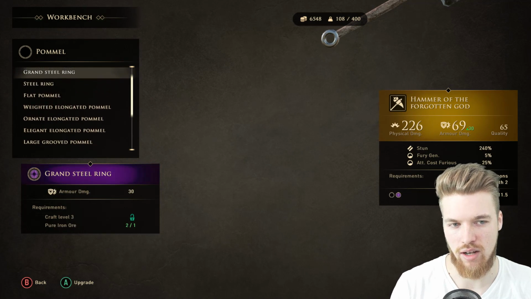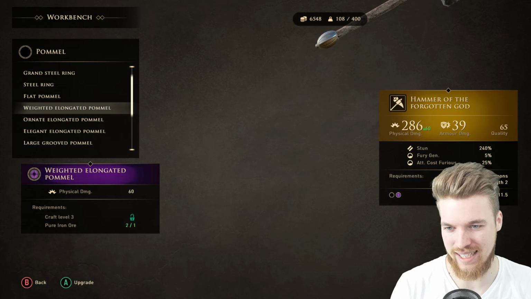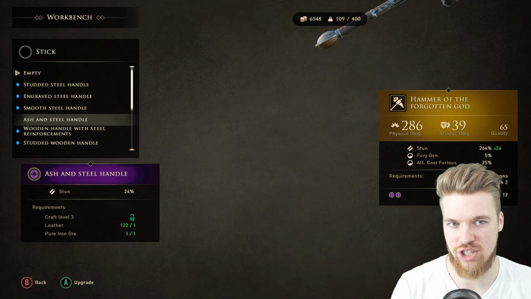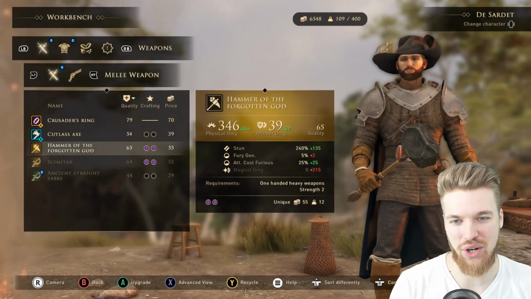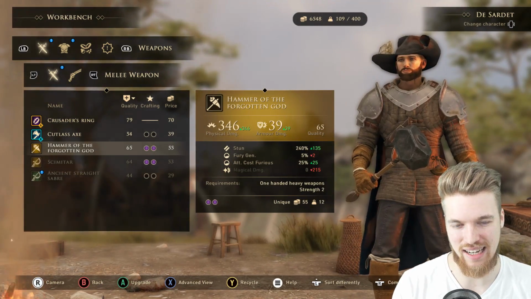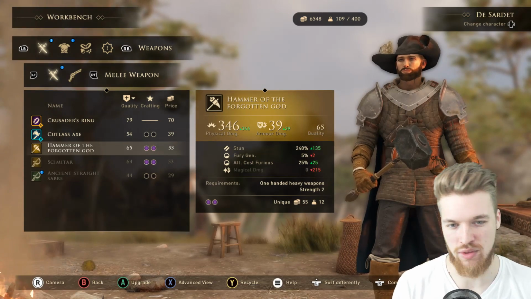Like you can see here, it can go up to 69 armor damage. But I just want to max out the physical damage, so we're going to go for plus 60 weighted elongated pommel, and then we can upgrade the stick with an ornate metal handle. Very pretty indeed. So now this weapon does 346 physical damage, which is just insanely powerful. Also does 39 armor damage, and it has a quality of 65, a 240% chance of stun. All the other stuff is the same.